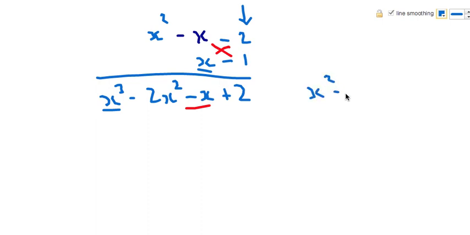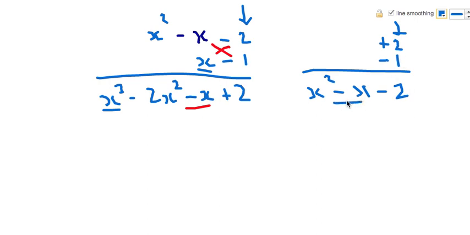To factorise that, we can actually use the same technique. So we could write it down like that, draw a line across, and then just think what two numbers multiply to give minus 2. There's a couple of choices, 2 and minus 1, or minus 2 and 1. So let's try one. 2 and minus 1. Now, what we then do is just add those two numbers together, and if they don't add to give the minus 1 here, we've got minus 1x, it's wrong. So plus 2 minus 1 is 1, so that's wrong. So the signs must be the other way.